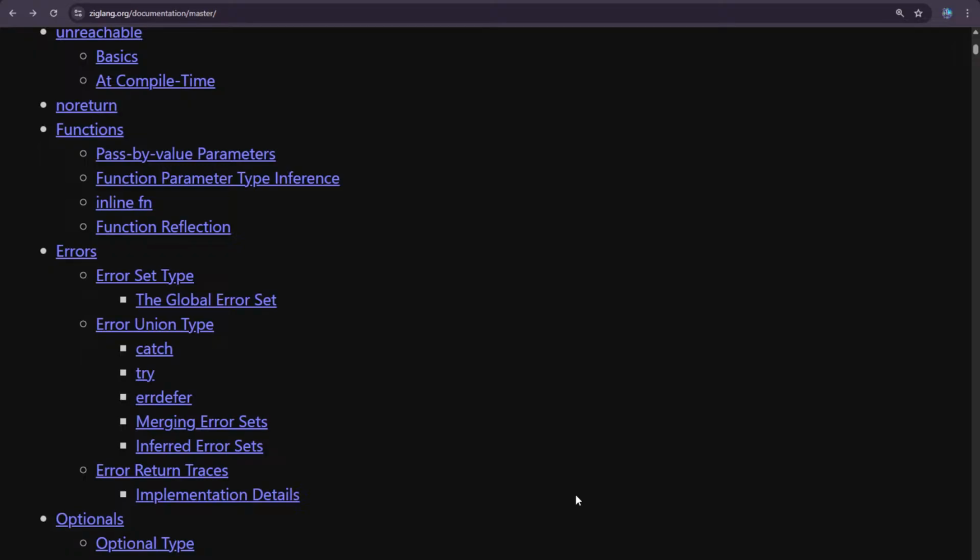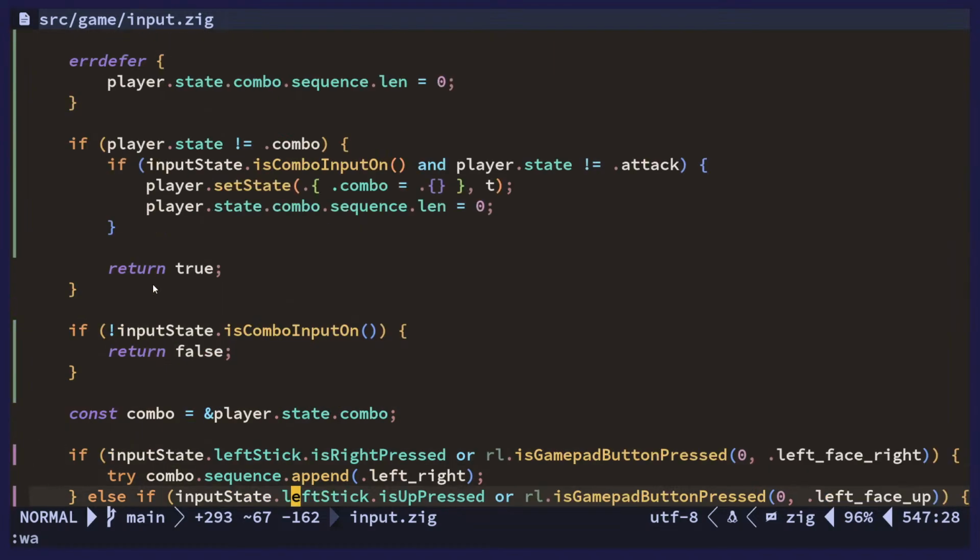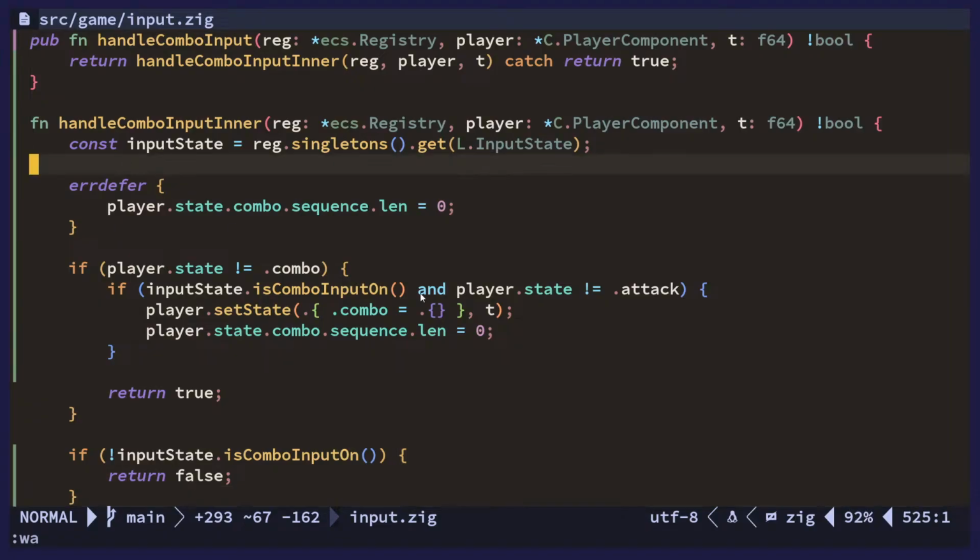Right, so what I'm thinking that you could do is you could sort of store. Well, we can't do the error defer, I guess, in the scope.